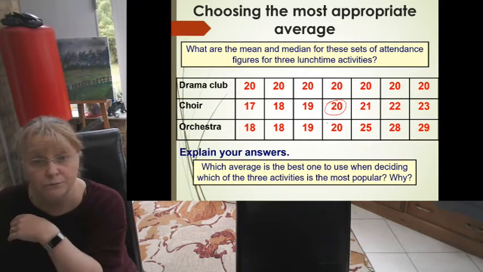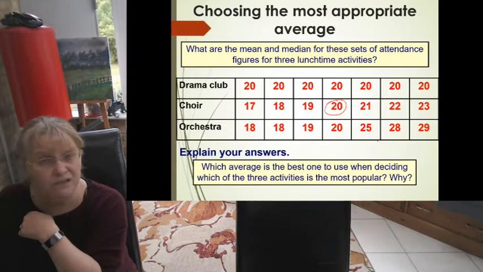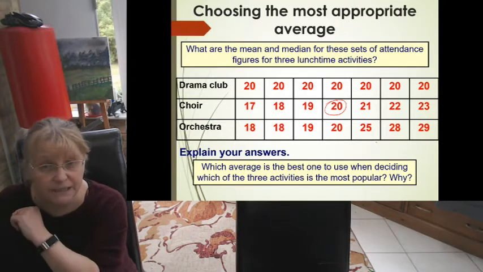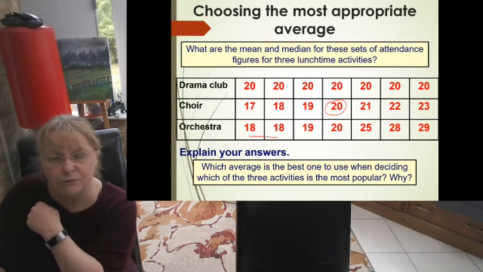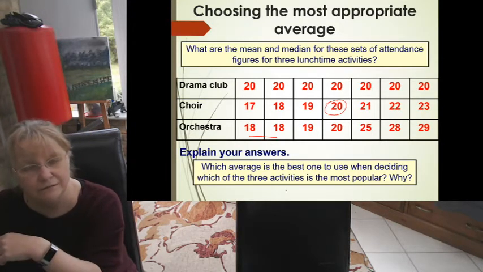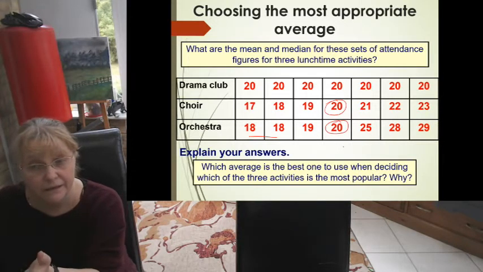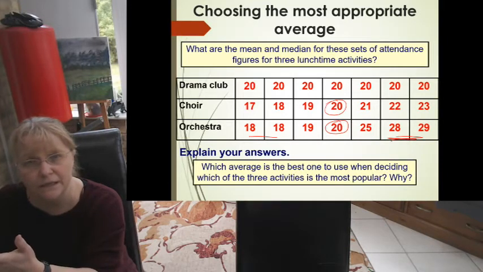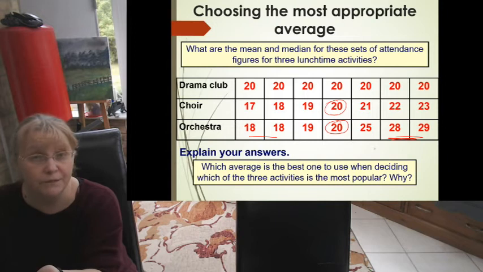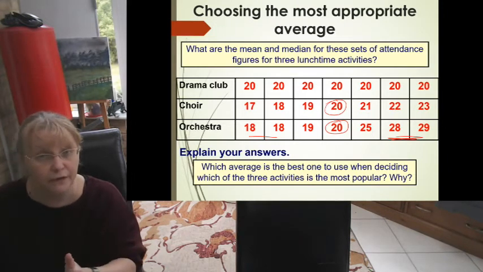And in the orchestra, you can see that there's bigger numbers over here, probably because it was raining that day if it was lunchtime activities, than here. So if you did the mode, the answer would be 18. Is that an accurate figure? I don't think so. If you did the median, the answer would be 20, and again that probably wouldn't be accurate because there's quite big numbers here, so for that one I'd probably do the mean. When you are doing data and finding averages, it might mean calculating two or three.